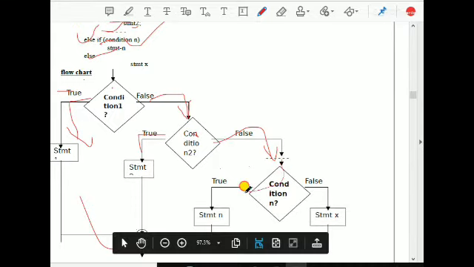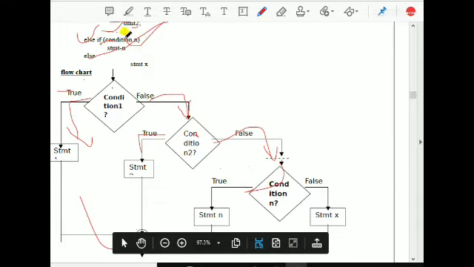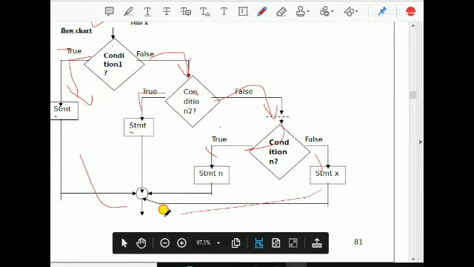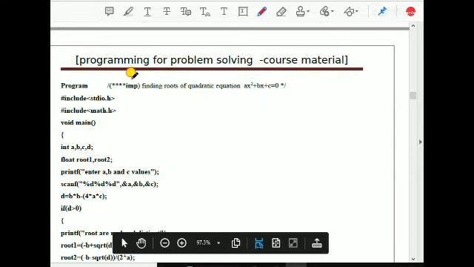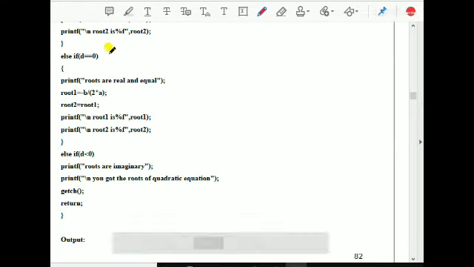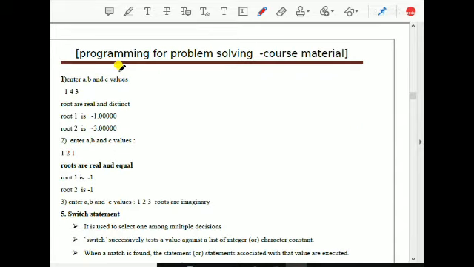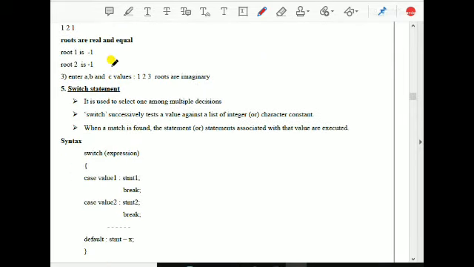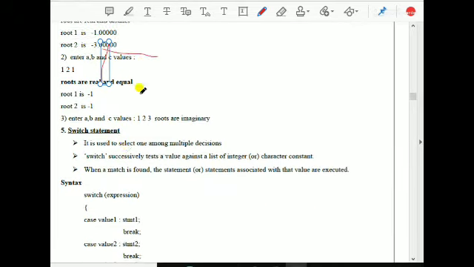If it is false, then it will go with the second condition. In the second condition also, if the statement is true, then this. If false, then else will run, and here the program ends. Easy, you can easily understand. Just see it one or two times. Don't write this program. I think it is an easy program, but I will not explain it. If you want, I will explain afterwards. See, these are not important.